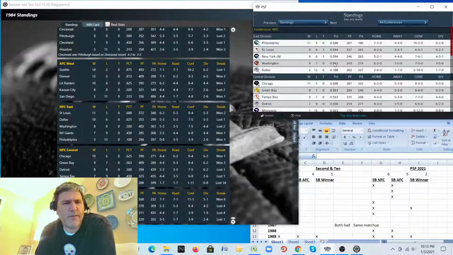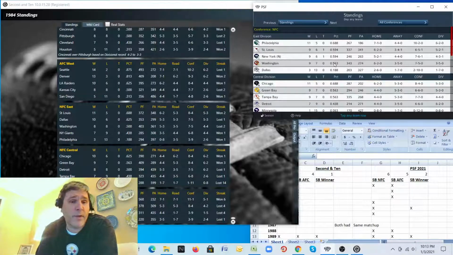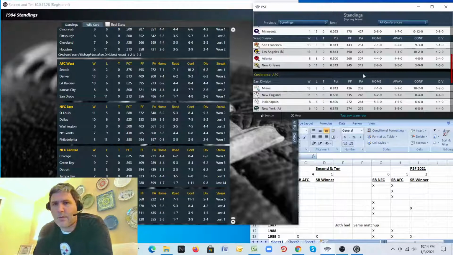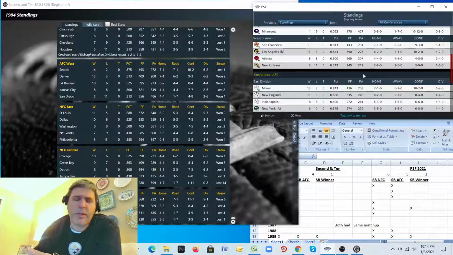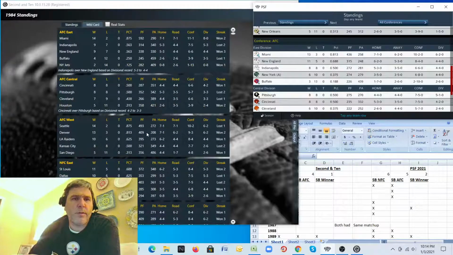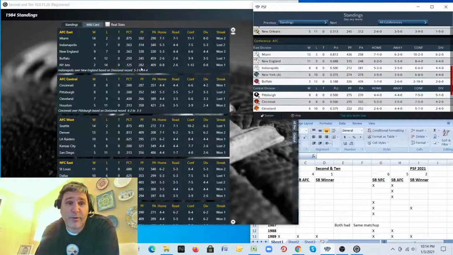Chicago 11 and 5, 10 and 6, which is what Second and 10 has for what Chicago did, correct, in real life. Second and 10 has San Francisco going 14 and 2, and Pro Strategy Football has them going 13 and 3. Miami goes 13 and 3 with Pro Strategy Football, and they go 14 and 2, which is actually what they did in real life in Second and 10. Pittsburgh and Cincinnati in both games go 8 and 8. That's interesting. Only Pittsburgh apparently has a tiebreaker with Pro Strategy Football, and Cincinnati had the tiebreaker with Second and 10.